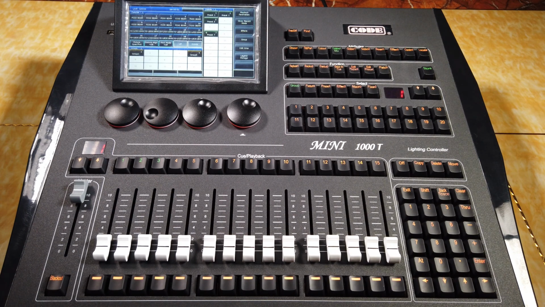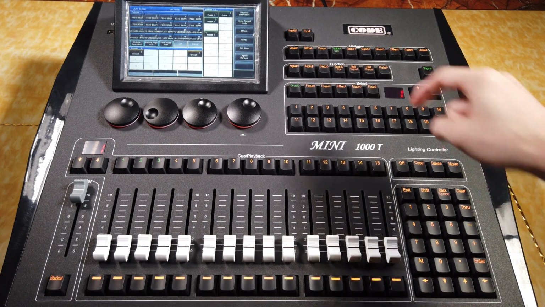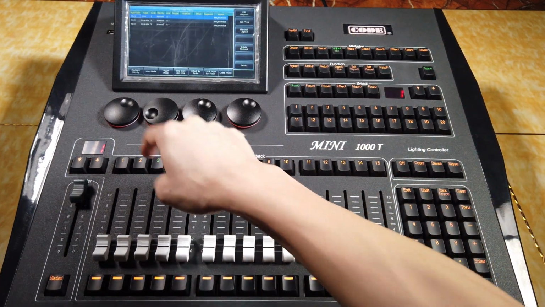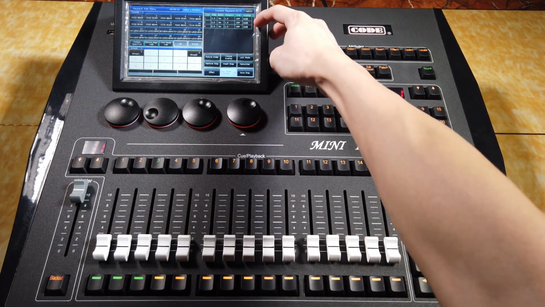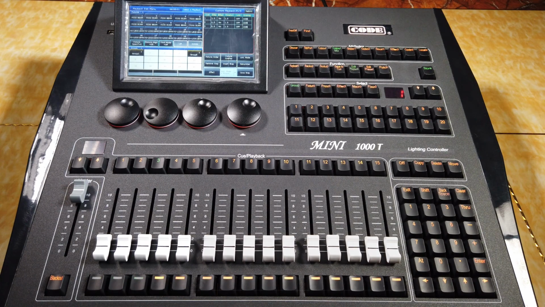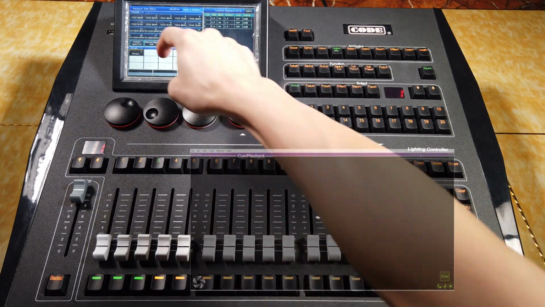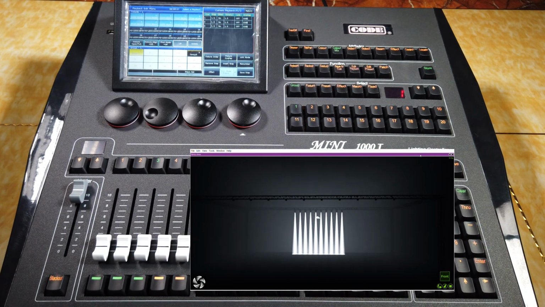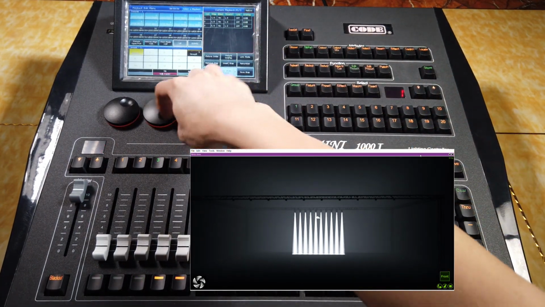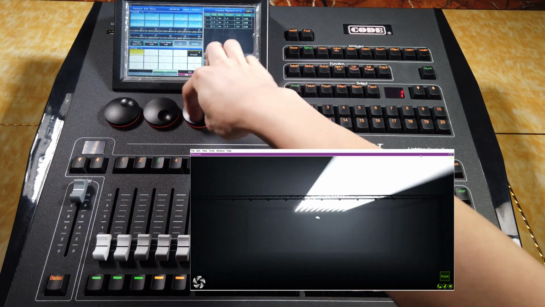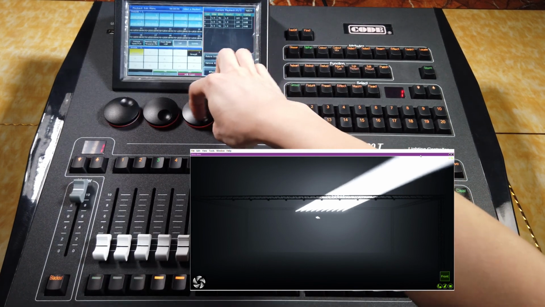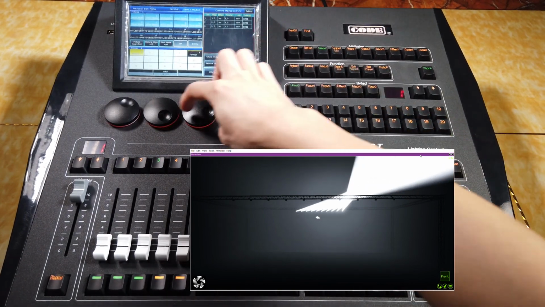Besides, if we want to add a new cue between 2 cues, for example, edit playback, still the third playback, I want to add in a new cue between 1 and 2. Then I can select the features, for example, the group of features, and set the scene, for example here, with a color.